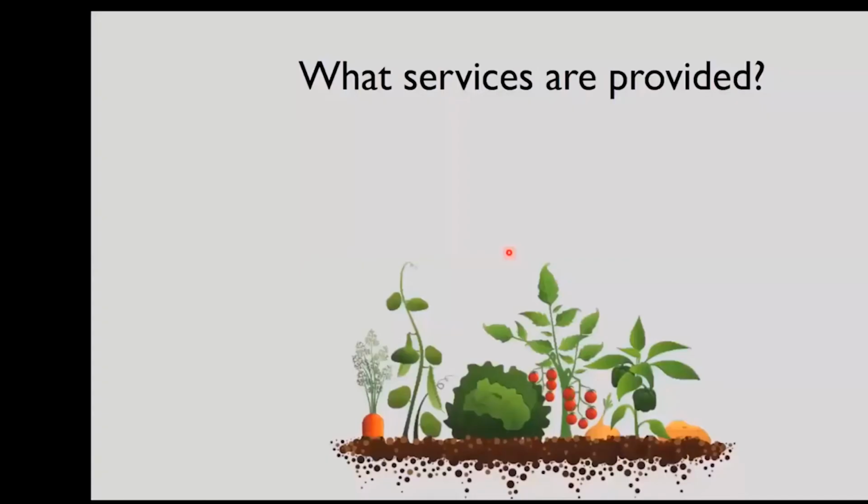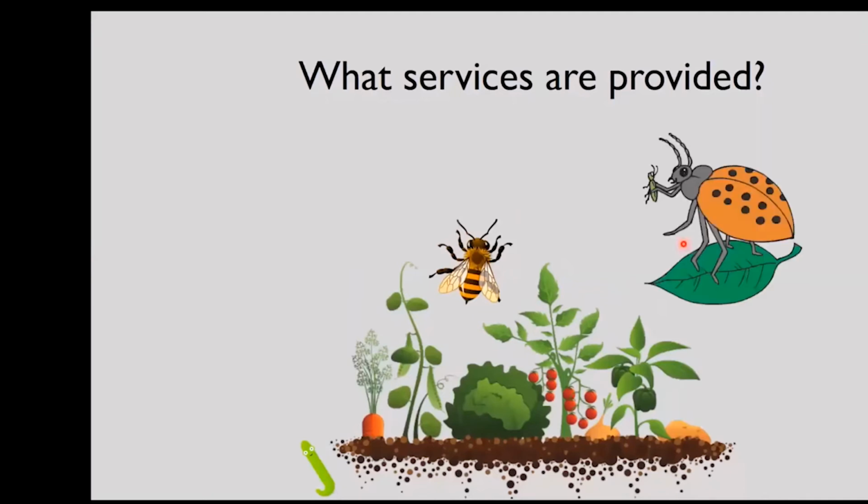And so, what services are actually provided? So here we have an example of a garden. Garden looks much better than mine. No weeds in this one. But of course we have pollination, right? Always beneficial here. Again, my pet peeve, there should be 4 wings on this bee, but there's not. That's okay. Soil aeration, occasionally, the soil is a living, breathing organism here. We do have beneficials in our soil, as well as negative ones that might be eating the roots of ours as well. So keeping that in balance, right?